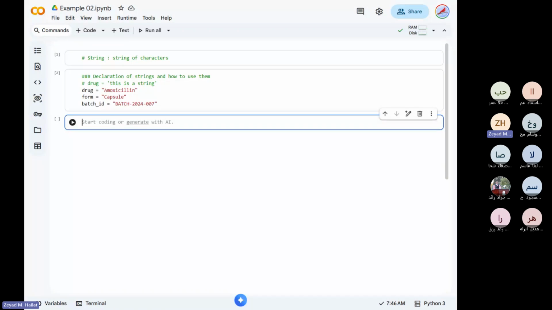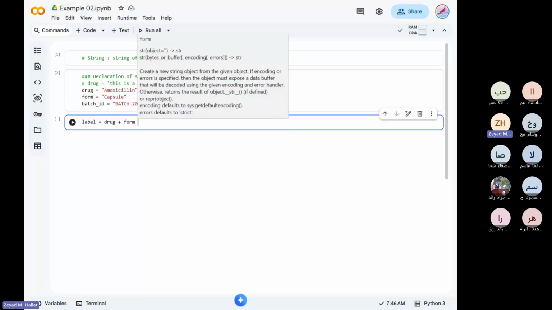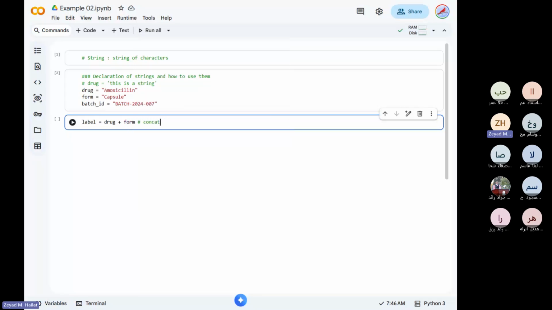Now, let's create a label for this drug. So we'll declare a variable and call it label. This label will be the drug plus the form. So we'll just use drug plus, and plus in this case is what we call concatenation. So you are trying to concatenate the strings.